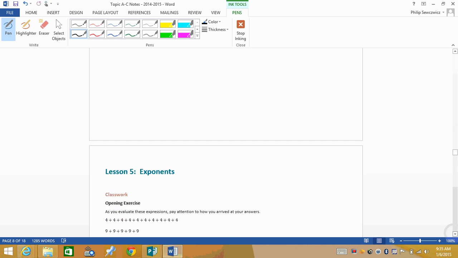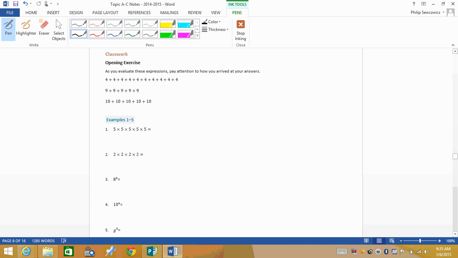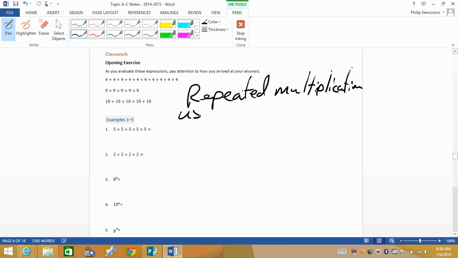All right, so let's go to 5. 5 is our friend, the exponents that are here, which we've seen before. We're just formalizing them with our letters that we've got going on here. So repeated multiplication, all right, and so this is the difference there. Repeated multiplication uses exponents. All right. So when we had repeated addition, it used multiplication. When we have repeated multiplication, we use our exponents.